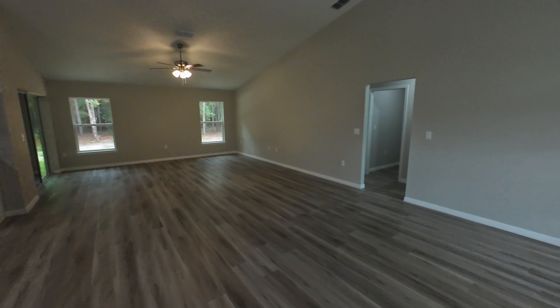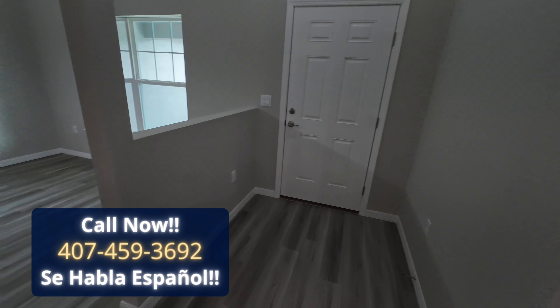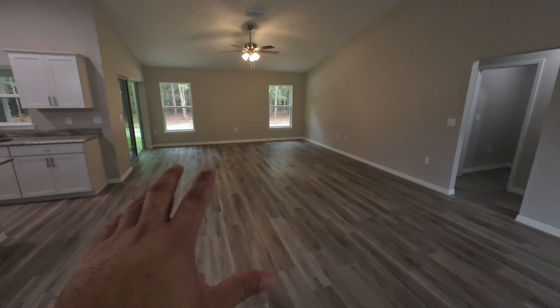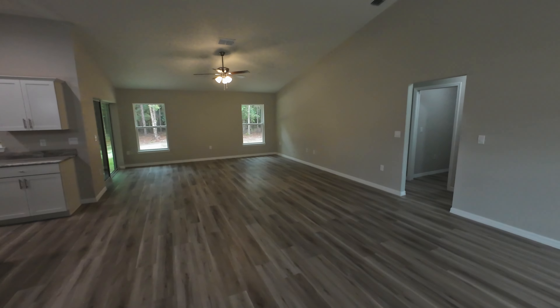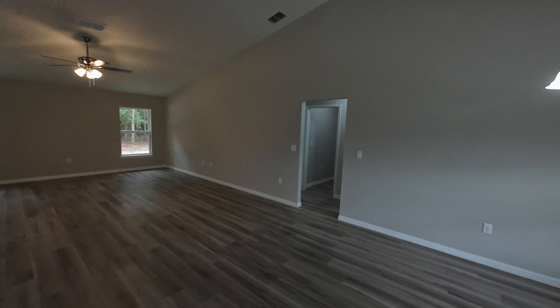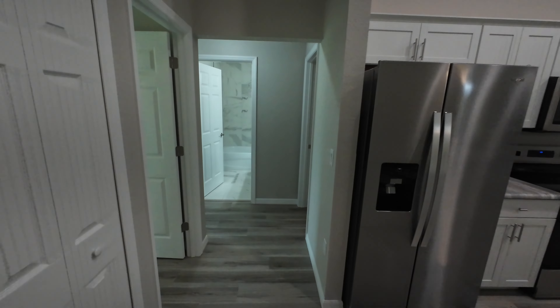It is a little dark — I apologize, it's overcast today. You come into a small foyer with a little wall divider between the entrance and the dining room space. You have a family space and kitchen as well — open concept when you come into this home, which is pretty normal out here in the Ocala area. Split room concept: most of the guest rooms are on one side and your primary bedroom, laundry, and garage access are on the other. Let's start on the guest bedroom side.